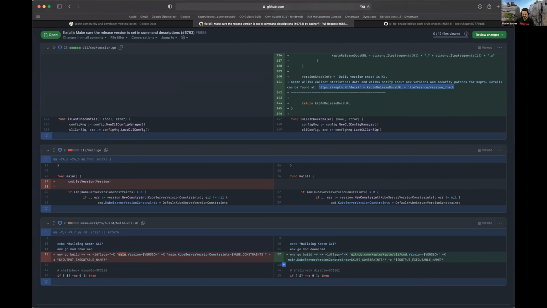The way this was solved is by changing the linker flag, the LD flag, to change the correlating variable directly within the package where this variable is used. And now the initialization order is set up properly, so now the URLs have been fixed. I've also, for the recent versions, so Keptn 0.9.0 and 0.8.0, added pull requests to the documentation where I've fixed the broken URLs.